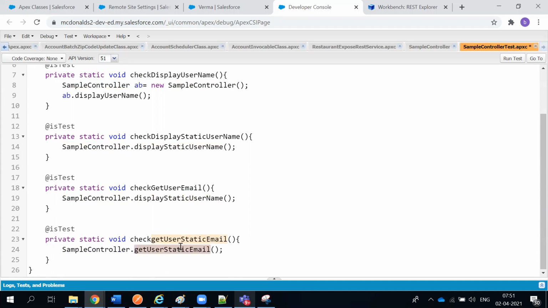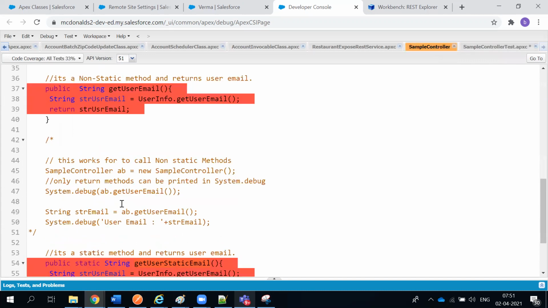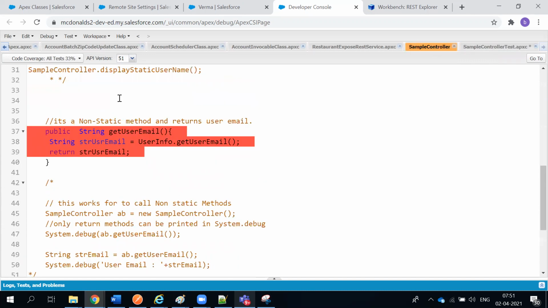Get user static email is the one which we have been done with this particular method. And this method, display static username, is not the one which we're dealing with. So we are dealing with string method, which is a get user email.